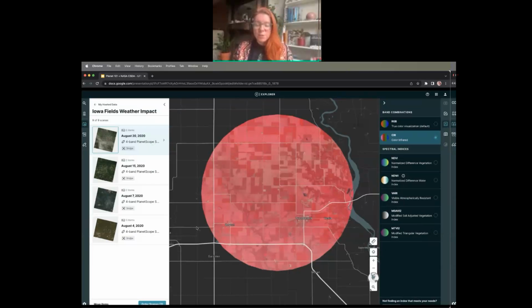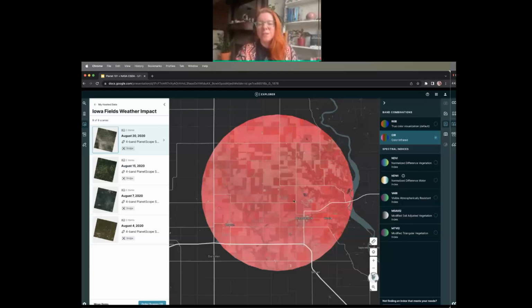We've also added some features to Explorer where you can do some on-the-fly visualizations if you just want to see the quality of the data before you actually place an order to download it. This is under a tab over on this side of the screen, which we have called spectral indices or enhanced imagery. We've got some of the standard indices in here, like color infrared, and then NDVI, NDWI, and a few other ones. If there are any indices that you would like to see in Planet Explorer that we don't have in this list, definitely let us know. We're always happy to add functionality based on what folks want to see.